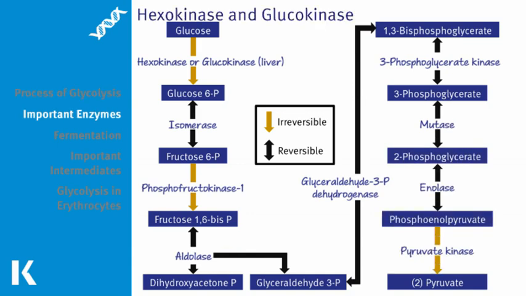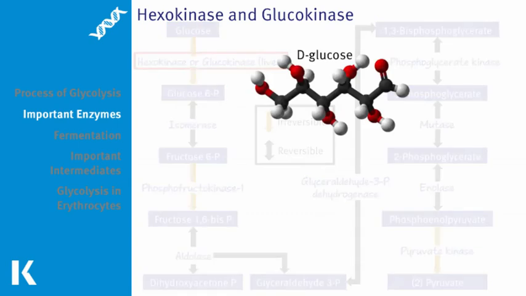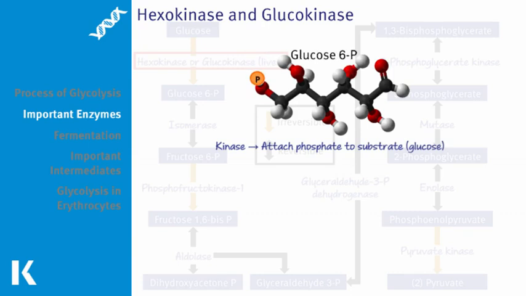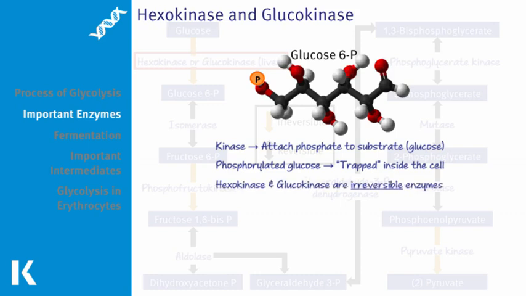So let's start by examining the enzymes involved, the first of which are hexokinase and glucokinase, depending upon which types of cells you're investigating. As glucose is taken up by its target cells, we want to make sure it won't just bind to receptors again and be transported out. That's where hexokinase and glucokinase come in. As the kinase functionality indicates, these molecules will phosphorylate glucose, effectively trapping it inside cells. This process is irreversible, which is denoted on the larger flowchart with orange arrows.